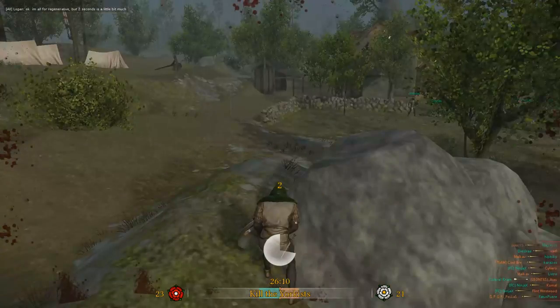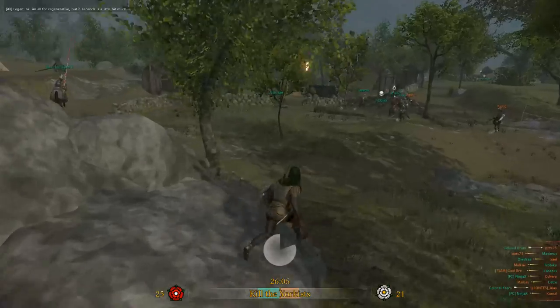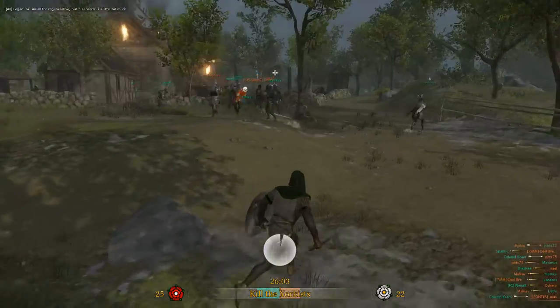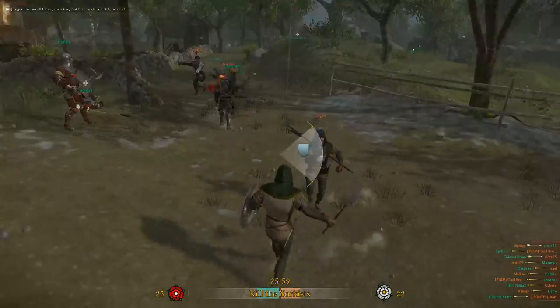Alright, looks like we're doing a pretty good job controlling the map, but we're not necessarily winning. It's 23-21. Still very even fights. Let's go back to this guy. The key thing with this build is that it will help you learn when to block and when to attack.